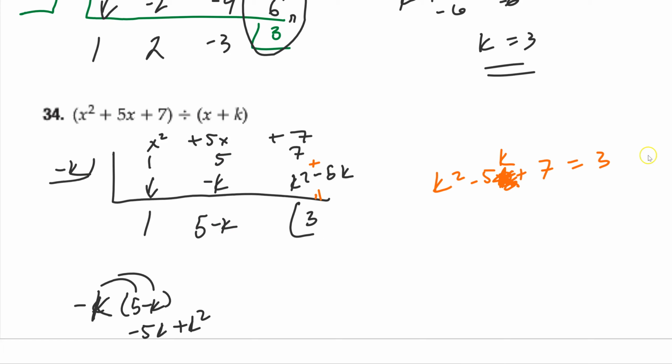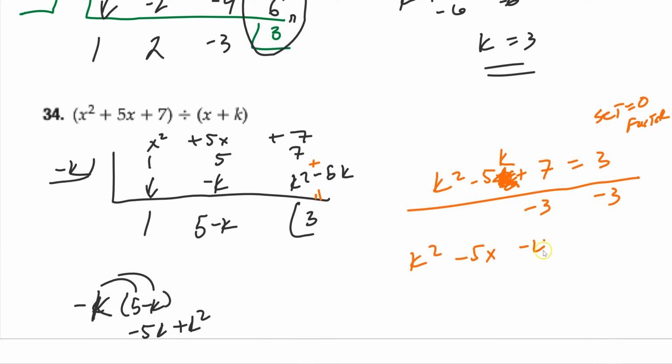You get this. Now how do we solve this? Well, it's a parabola, it's a quadratic equation. So we're going to set it equal to 0 and factor. If it doesn't factor, use the quadratic formula. So let's set this thing equal to 0. It's always the first step of quadratic equations. Plus 4 equals 0.